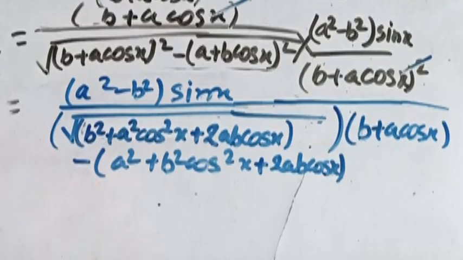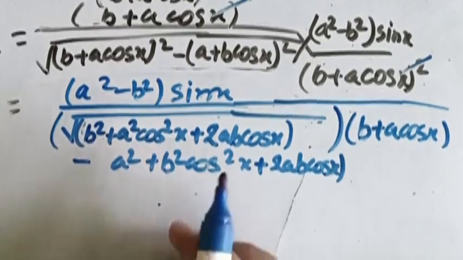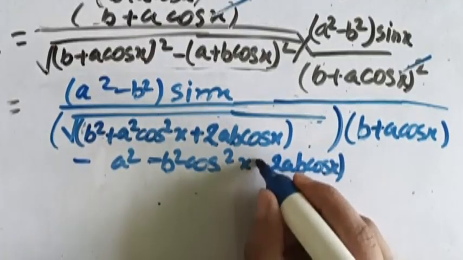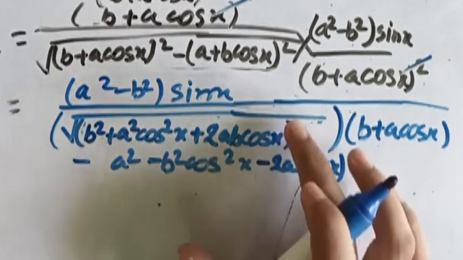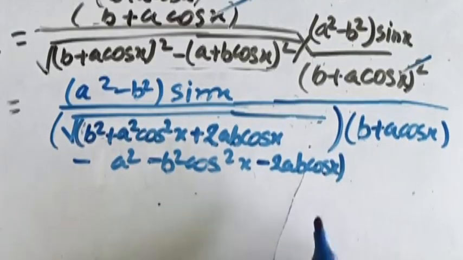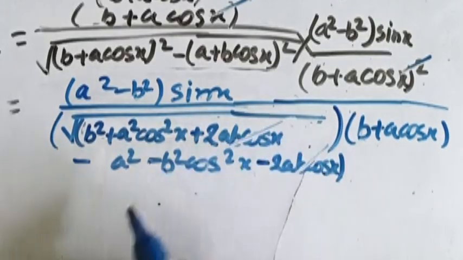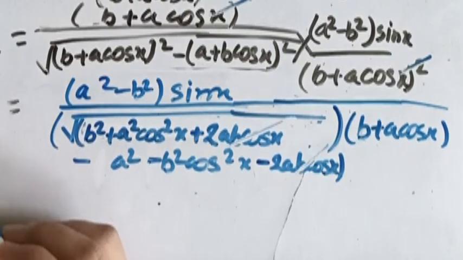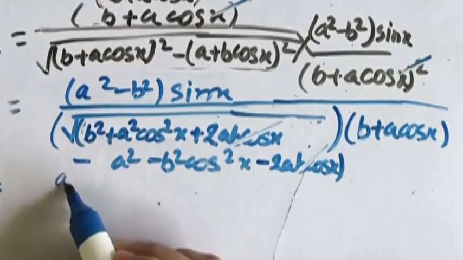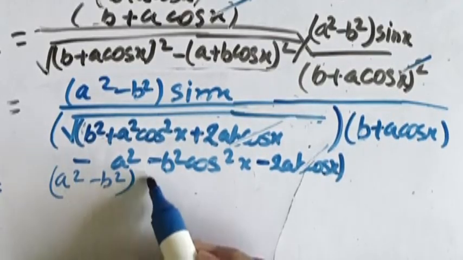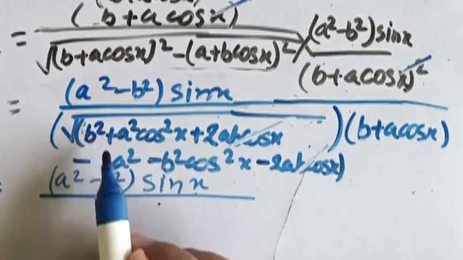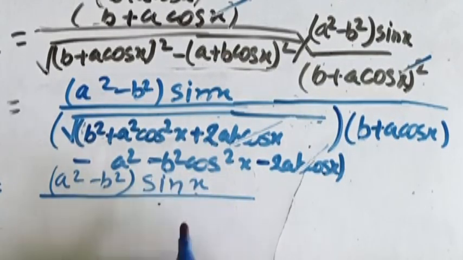Again open its minus, so all signs will get changed. So you have to note in your notebook the next step, right? So all is under root, so this will be cancelled out because it's the same. And from these two, what did we get in the next step? We got dy upon dx is equal to a square minus b square sin x upon, here it will be minus b square and minus b square cos square x.